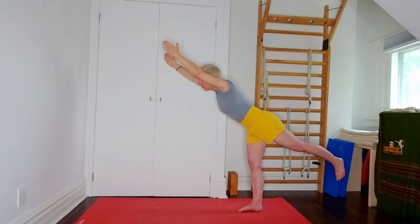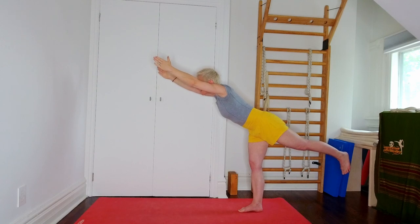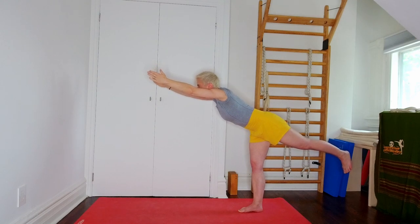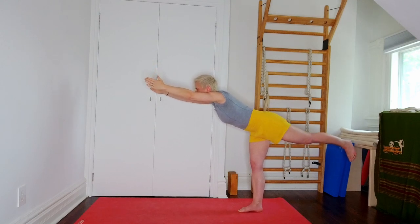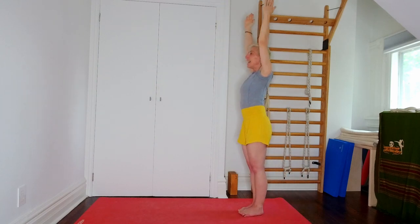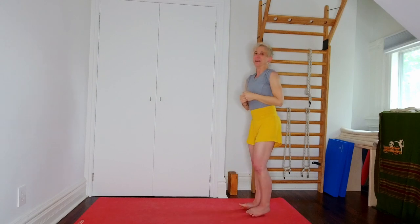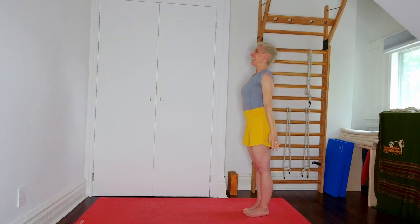Raise the leg a little more. Reach into those arms and stabilize at the outer hip of the standing leg. As if you were standing on the brick, push that heel down, suck the hip in. Yes, and figure out where do you want to pause maybe and play a little bit. Okay, what's happening for you? And then Tadasana.